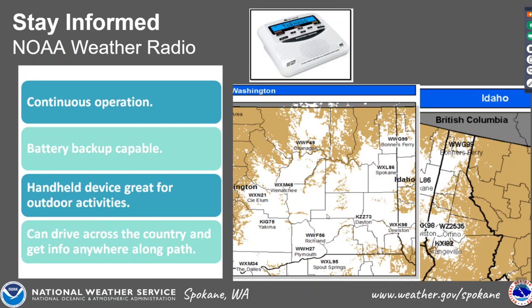But it's a great way because NOAA Weather Radio is on 24/7. You can turn it on anytime you want, get a forecast, turn it off, you're good to go. You can get severe warnings and any kind of products we issue that is put out on NOAA Weather Radio, and they can be alarmed, like a severe thunderstorm warning can be alarmed so that you would be notified.